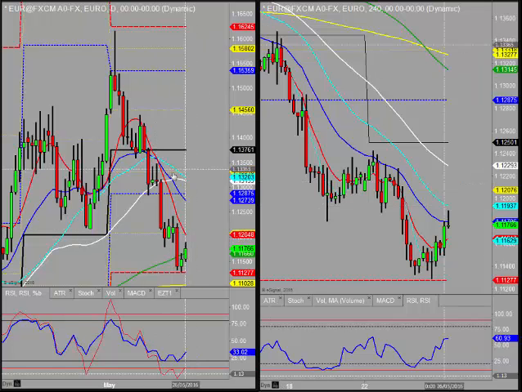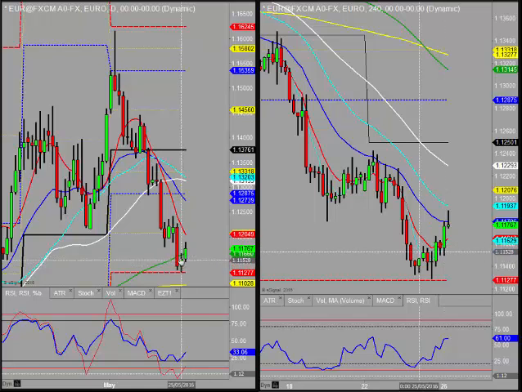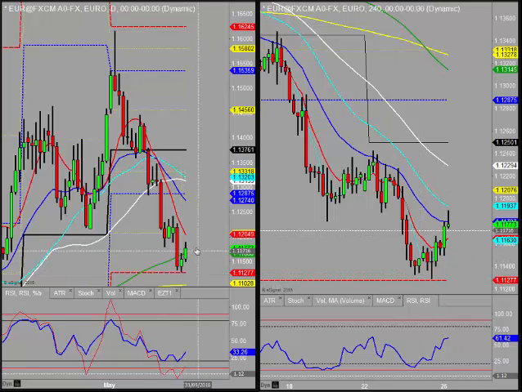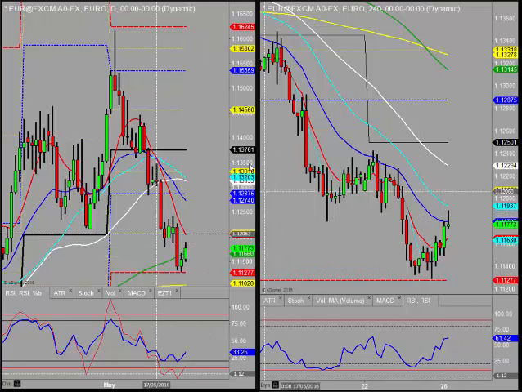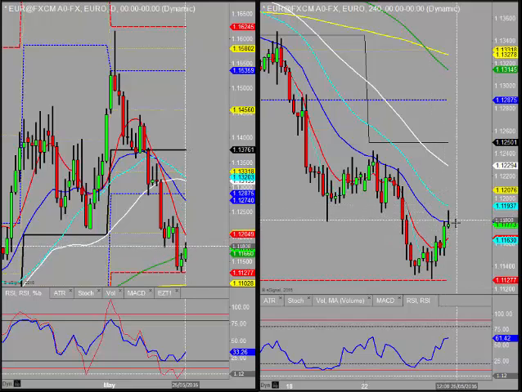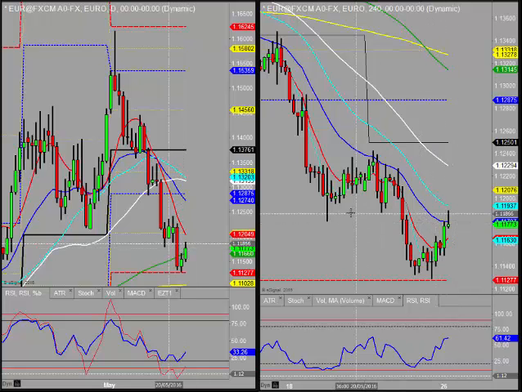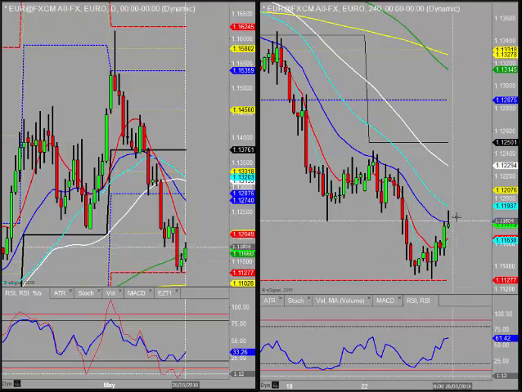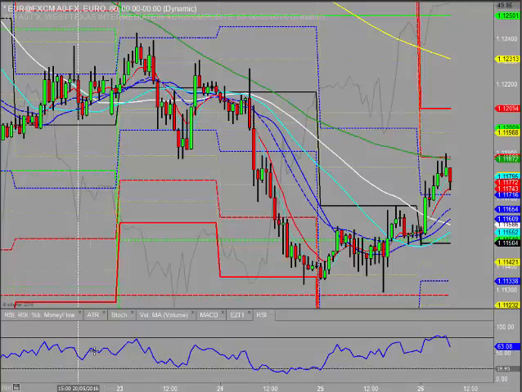So, looking at the euro dollar first, as we can see, yesterday it did manage to put in a reversal bar into the monthly S2, currently pushing up into a nice pattern which could push on a little bit more. However, as soon as you look at the 4-hour chart to the right hand side here, you see that we're sticking in a bit of a shooting star, which is not the most bullish of movements at all. So depending how we finish this bar, it could be seen as bearish.